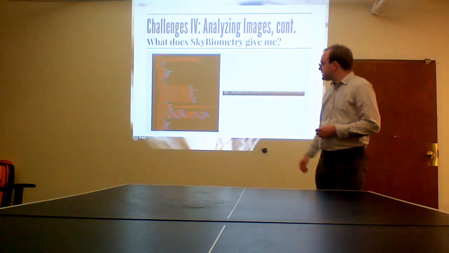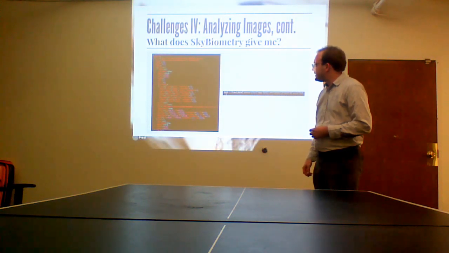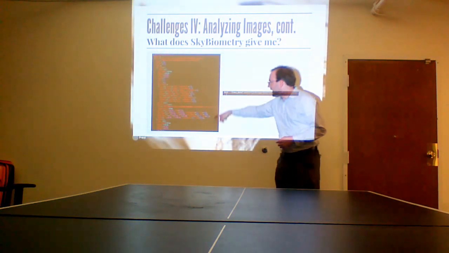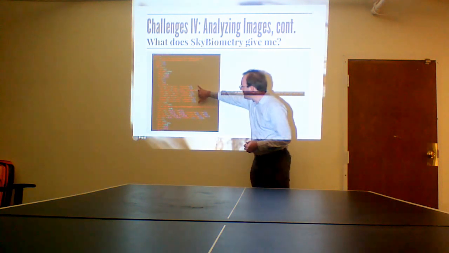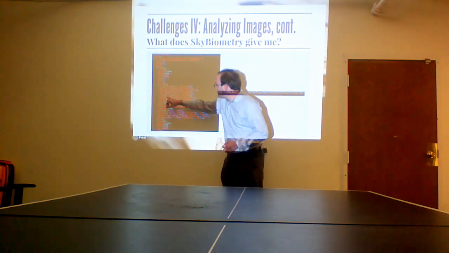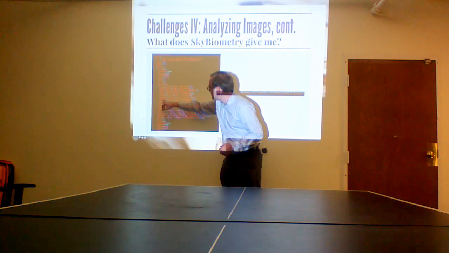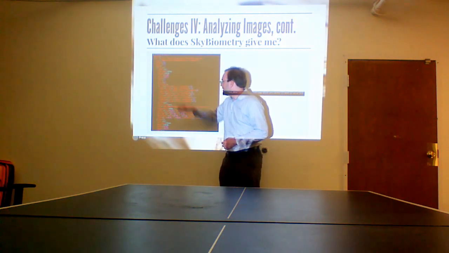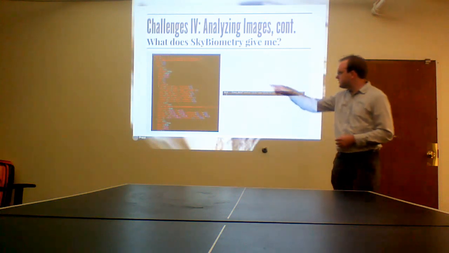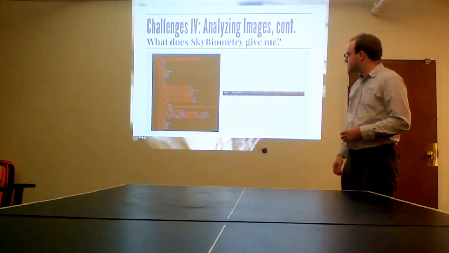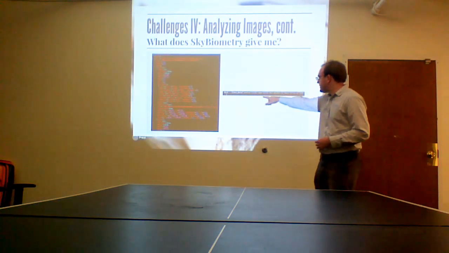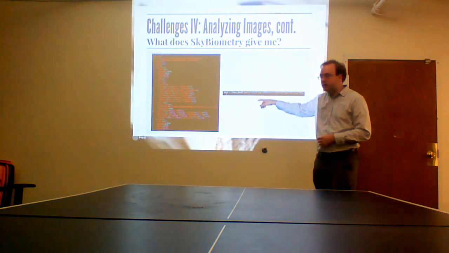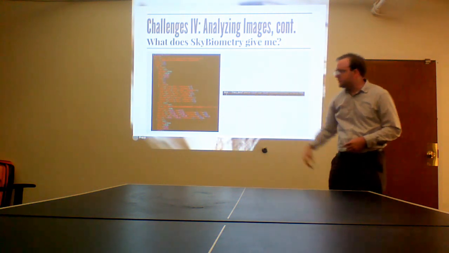So I want to just go into a little bit of what Sky Biometry results in. It gives me this long hash, and you might see in the middle there is face, mood, neutral mood, anger, disgust, fear, etc. So what I was interested in is the mood, and in this case it was angry. And then next to it is confidence level. This is the code that I used to get that word, angry. This whole long thing is navigating through the hash.